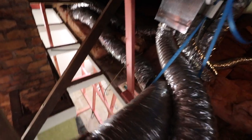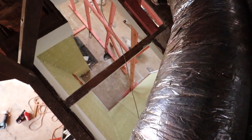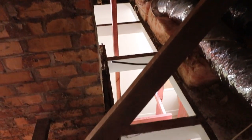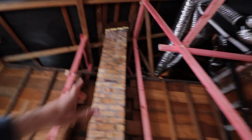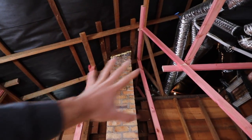And then if you look on the other side of the chimney, there's also another brace going all the way down. This is similar to formwork when you're doing concrete. You sit back and you look at everything and you go, okay, how can it fail? Where can the concrete push this out? So we're doing the same sort of thing with the roof structure. Once that chimney's gone, how can this framing fall on us?